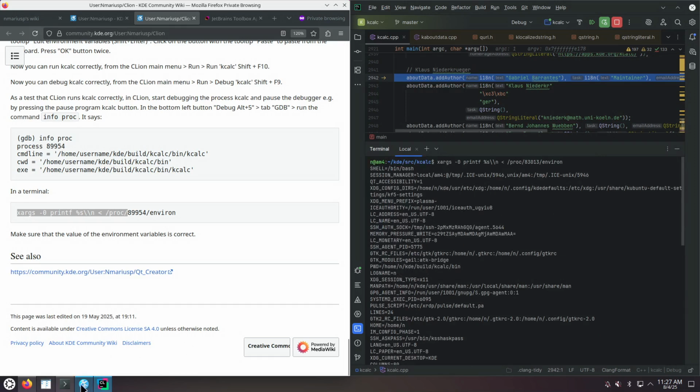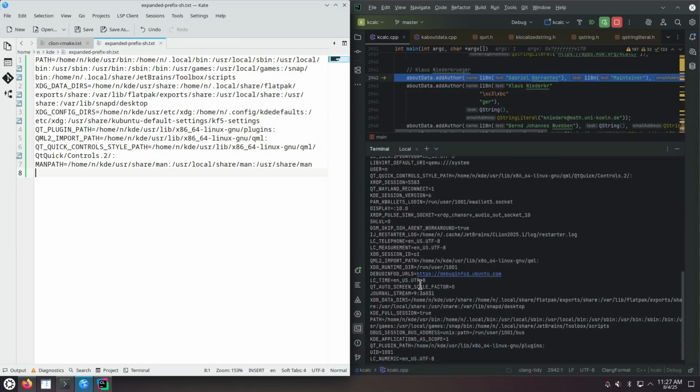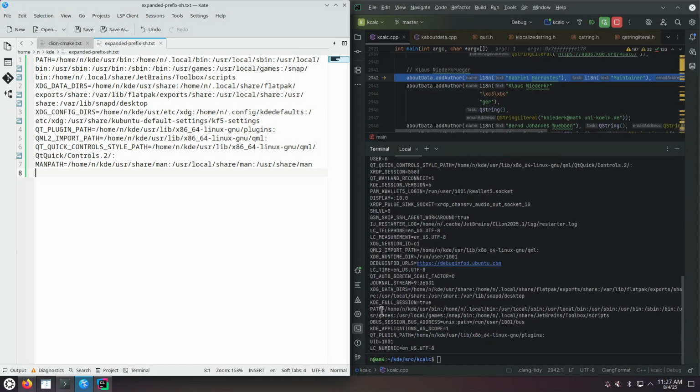And what we want to do is to compare them with the values from the expanded prefix.sh.txt file and see if they're identical. So first, the environment variable PATH. The environment variables are not shown alphabetically. PATH. Okay, so it starts with ~/kde/usr/bin, ~/.local/bin, /usr/local/bin, and ends with toolbox scripts, correct?